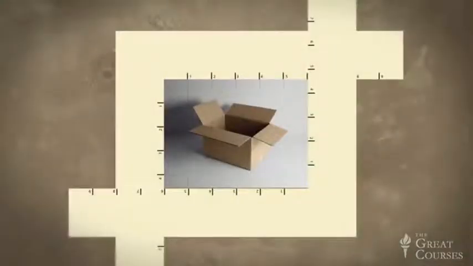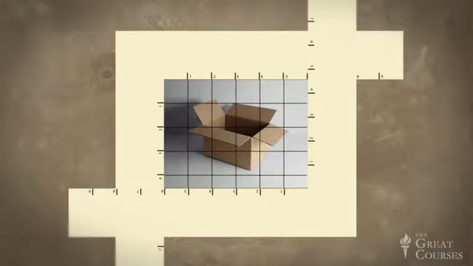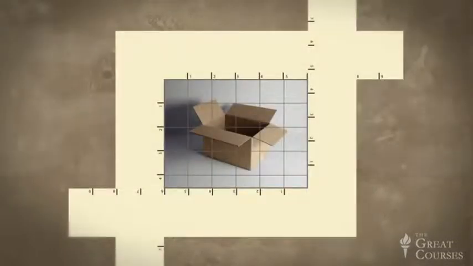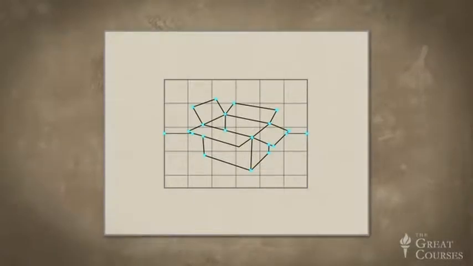First, we'd fix the grid into our viewfinders. Then, lightly with a well-sharpened 4-H pencil, we'd draw the format shape and an identical grid on our paper. In our last drawing using the grid, we had 5 major planes and used 8 points to construct them. Here, we have 10 planes. Two in the tabletop and wall, and another 8 in the box. We'd need 21 points of intersection to make this drawing. We'd place a small mark on our gridded page for each location. Check the locations against what we see through the viewfinder, make any changes needed, and connect the dots. If you liked working with the grid, you could use it to check the drawing you just did using negative shape. So those are our first 7 tools.